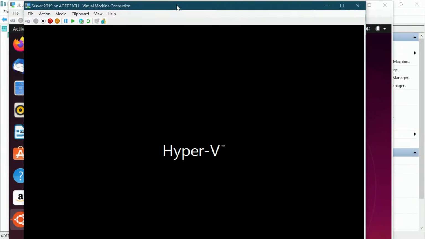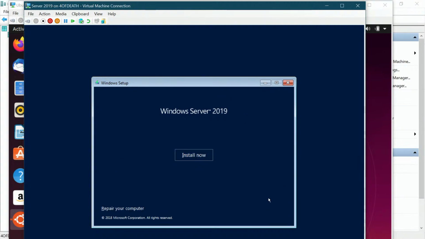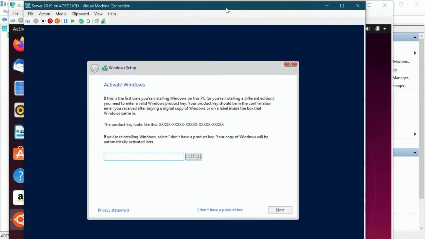I'm going to bring this one over here really quickly so you'll be able to see it. And there's Windows 2019 Server. I'm just going to do a quick next through this, or as quickly as it's going to let me do.